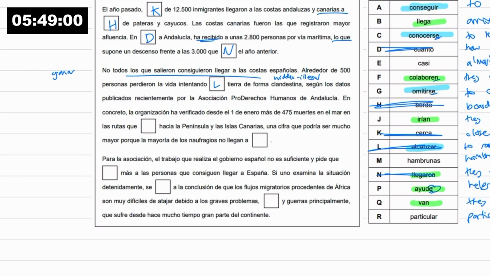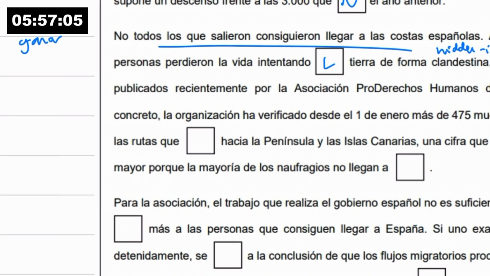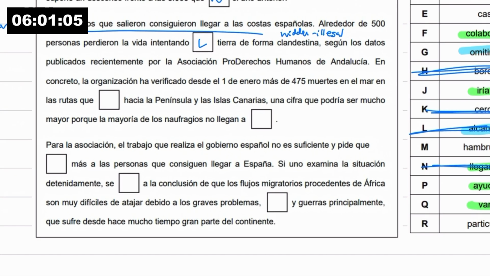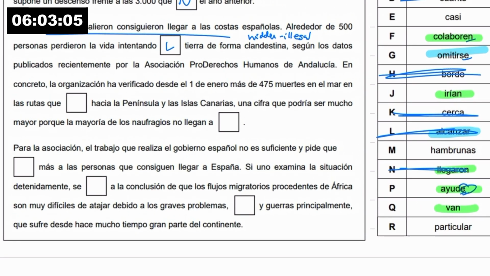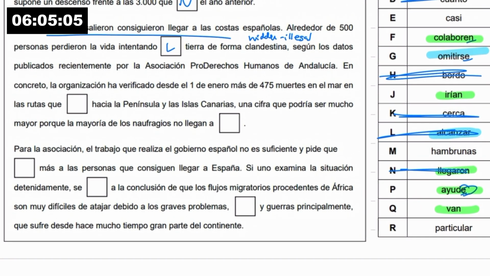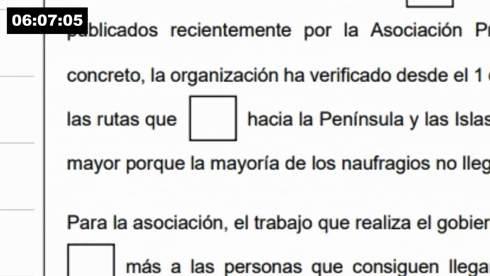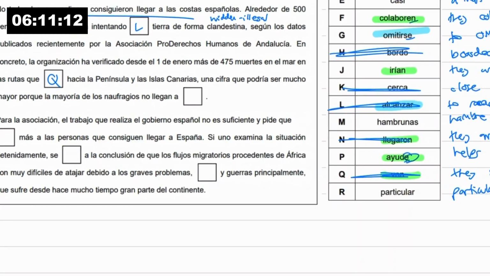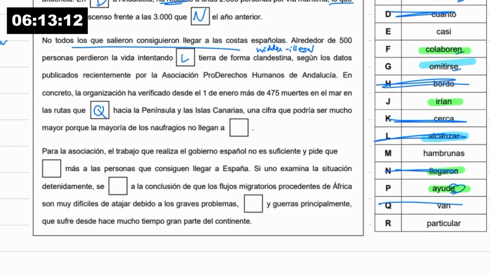So the examiner has put those two words almost like similar words, but in different tenses, for you to pick between those two. It's talking about the route going towards. Hacia means towards, so I'm happy with that. Las rutas que irían hacia. No, that they go currently. Que van. Hacia, that took me way longer to get, but van, I think that one is. Cross it out, thank you.